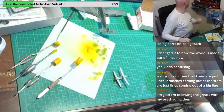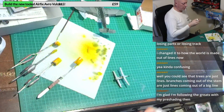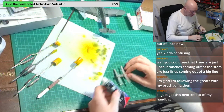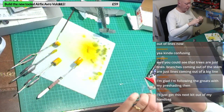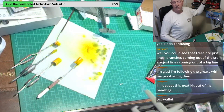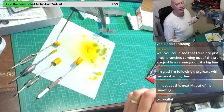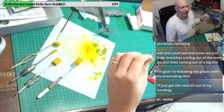Pretty interesting. So what I've used for this is some Perfect Plastic Putty, and this afternoon I put a bit of that putty on here. I basically just used it as a filler. I didn't actually need it very much. I'm just going to get this next kit out.